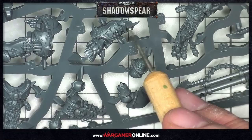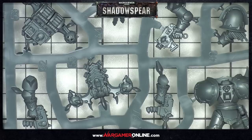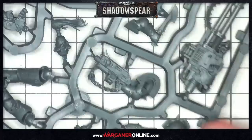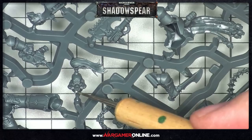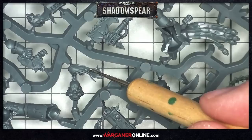Nobody is going to be disappointed with these models. And if they are, you are never going to be happy. It's as simple as that. Love these faces here. So this has obviously got the breathing mask on, but with the actual head showing, and the top knot of hair, so synonymous with Black Legion as well.